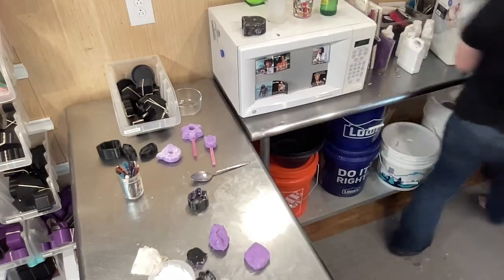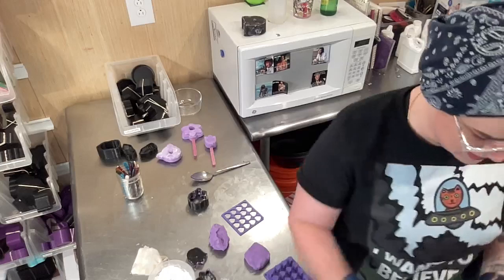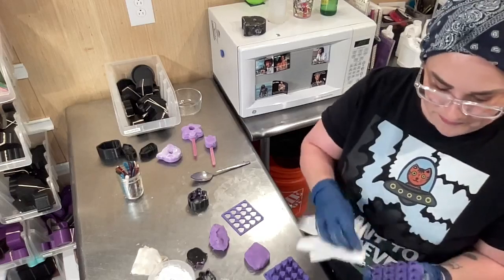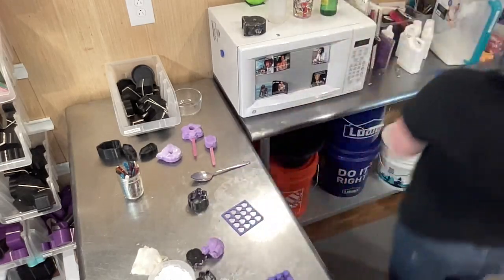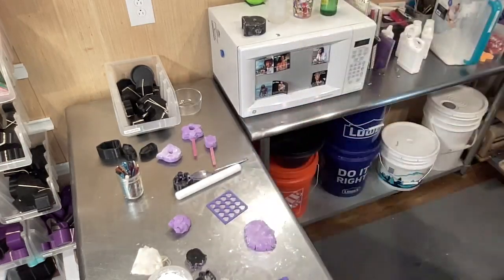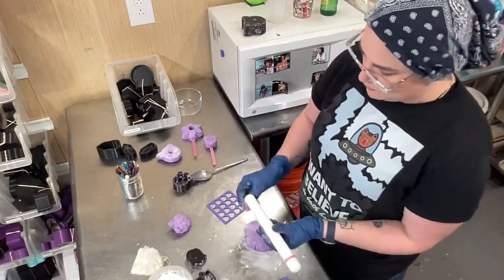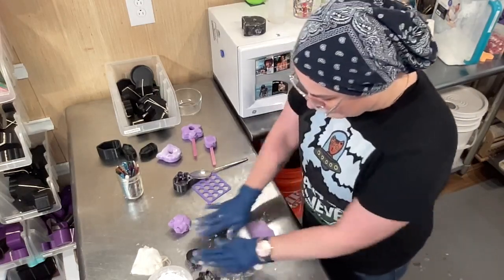Let's see if you can use a cutter for this. I think you can. Of course, the last thing I used this on was soap, and it was black soap, so it's gonna be a little iffy for a second there. Okay. Just pardon me while I do this. So if you're gonna do it like this, you would want a roller. I usually use a spacer to make sure that the dough is even across. Spacers. Okay, roll it out. Now this is a little bit drier because it's been sitting out, but I think it'll be fine.